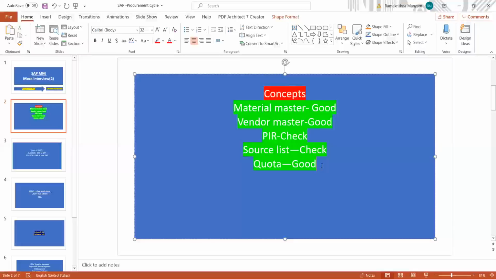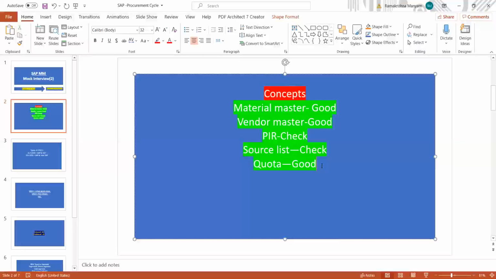Okay. And let's think that I'm receiving a PO freely. I don't want to pay to the vendor. Okay. What settings you will do? When we create the PO, there is an option, we have a field called free goods. We tick it, then it will work. Okay. And okay, no issue.